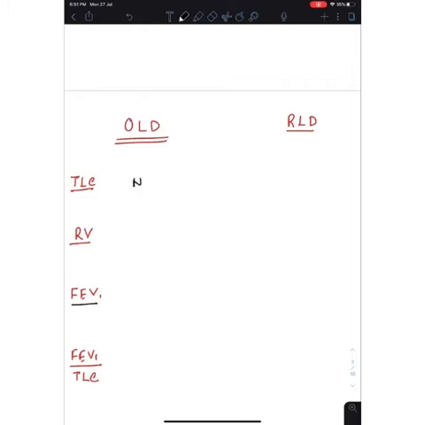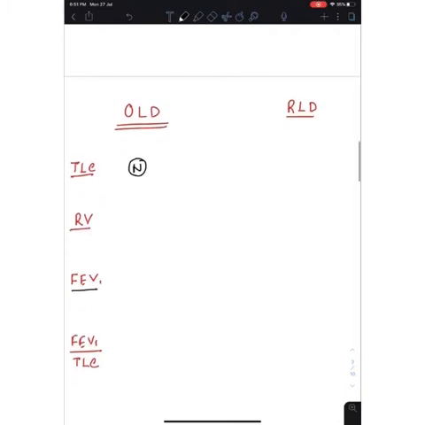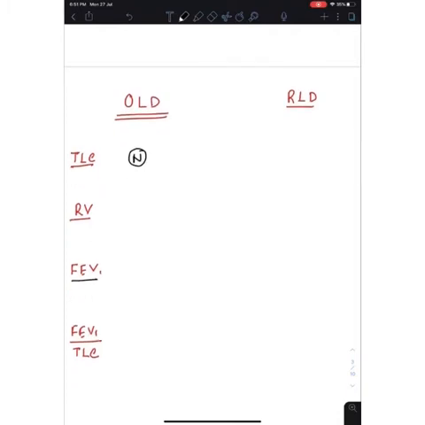So it will be completely normal, or it may sometimes increase, but I don't want to talk about that. In case of residual volume, there is air trapping. There may be air trapping inside the obstructive lung disease because expiration is not normal. So residual volume might be normal or it can increase. FEV1, obviously it will decrease because I say there is a problem in expiration.